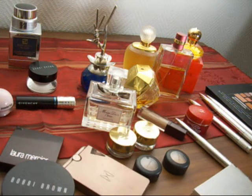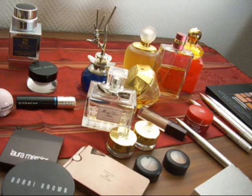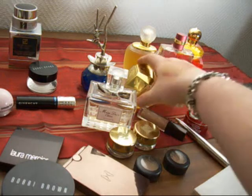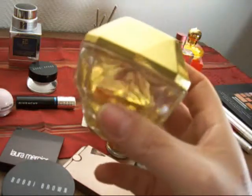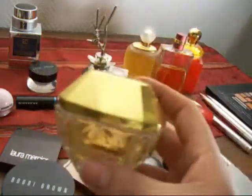I sorted these by staying power — not by scent, not by smell, but how long they stay on. I'm totally tongue-twisted from talking so much! Which one is the strongest — the one you put on in the morning and can still smell in the afternoon or late evening? First place is still Paco Rabanne Lady Million. You put this on in the morning, come home at 10 at night, and you can still smell it.